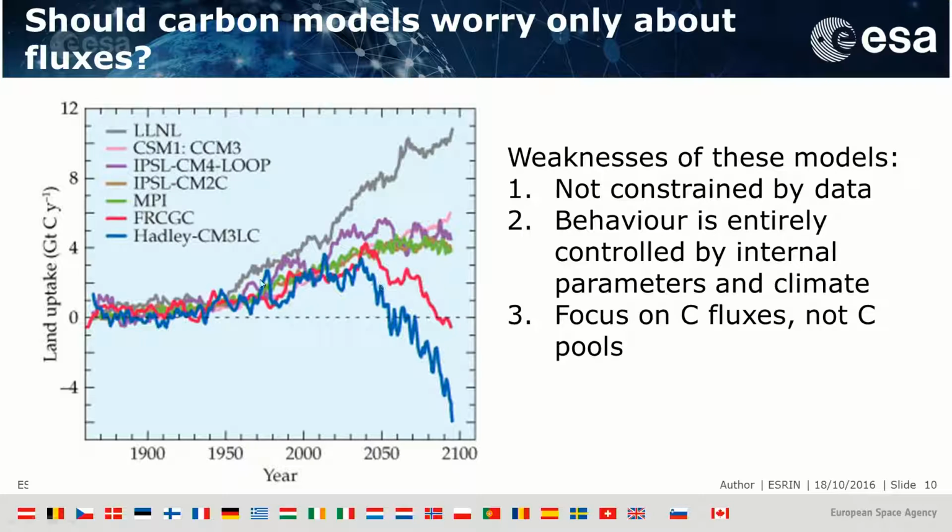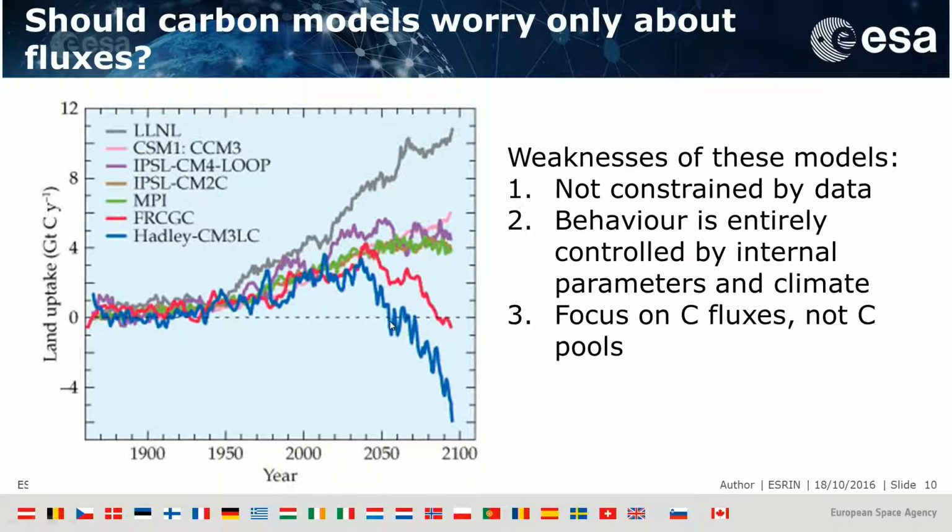Okay, but if you look at this one, this is the one that launched many of these studies. This one is the Hadley calculation. It's been updated, but let me point out what happens. This is the carbon uptake by the land. This is negative, and this is positive. You'll see that in 2050, this curve goes negative. Okay, that means the land uptake is negative. That means the land becomes a source, not a sink.